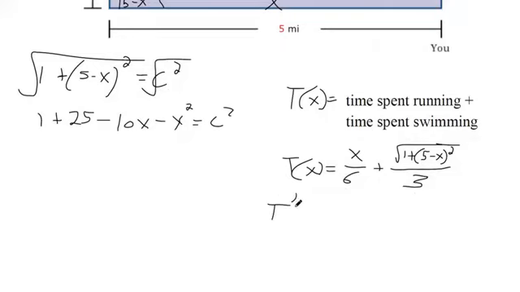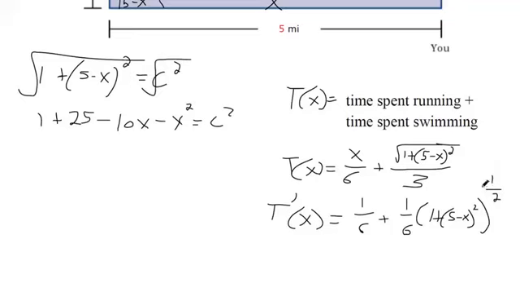We want to take a derivative and set it equal to 0, because every time we take a derivative and set it equal to 0, we find all the possible maxes and mins. So the derivative of this term is just 1/6. For the derivative of this term, the 1/2 power comes down and multiplies. So that's going to make another 1/6, because 1/2 times 1/3 makes 1/6. And then this is 1 plus (5 minus x) squared, and now it's to the negative 1/2 power because of the power rule. The 1/2 came down and multiplied, and it got reduced by 1. But we're not done with the derivative yet. We need to take a derivative of the innermost function.